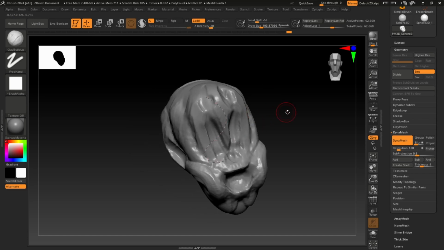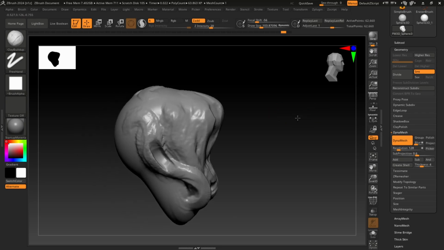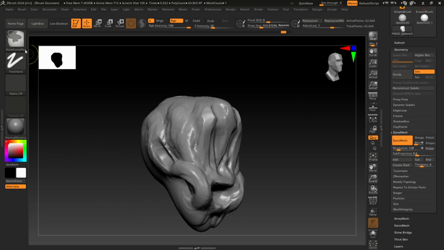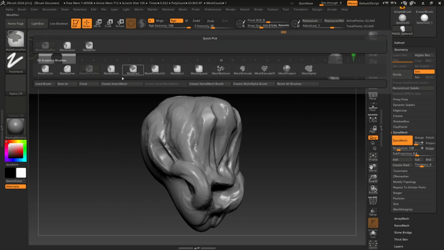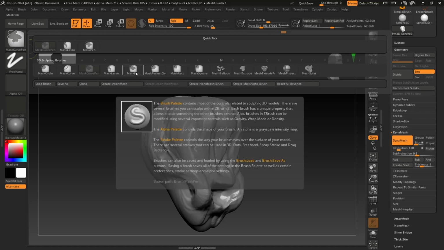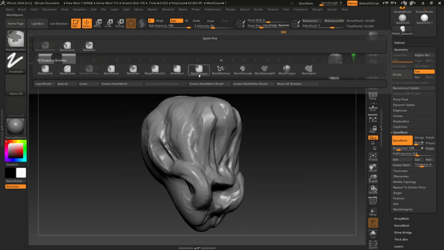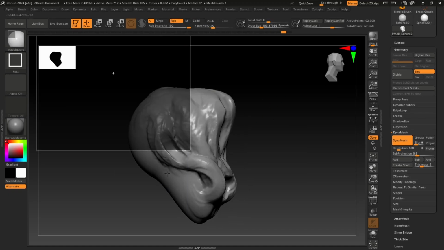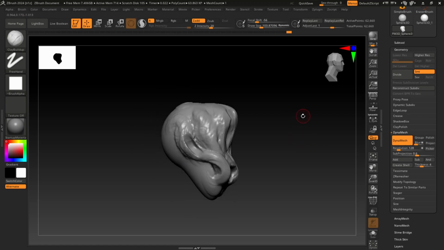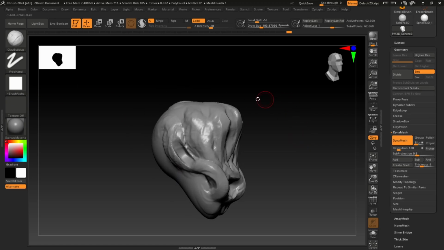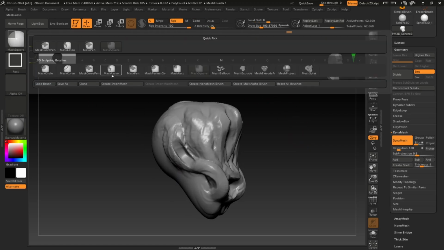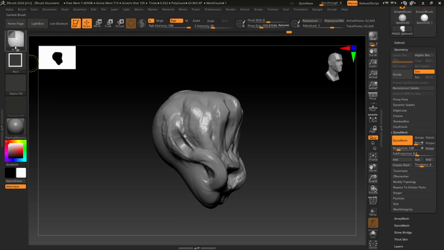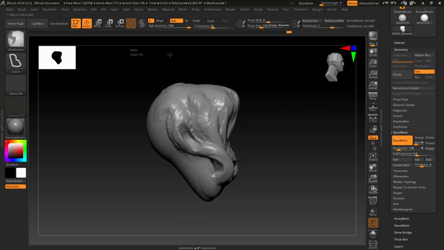I'm not sure how to use it because I've never used it much. I probably use mask lasso or mask pen. And there are many others, like mask square too. But I would suggest for beginners, you can use mask pen or mask lasso. Mask lasso is very handy, it's pretty handy.